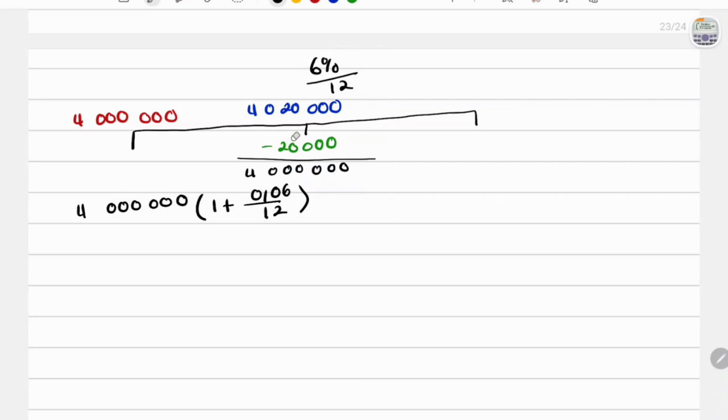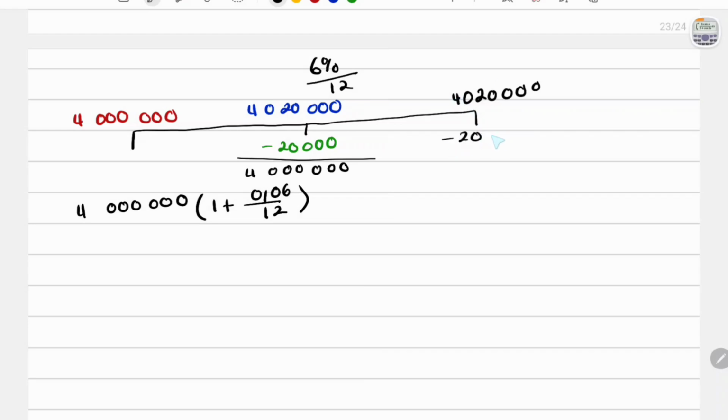So it's going to grow again at 6%. And so it's really just going to become that 4 million and 20,000 like it did initially. You see, when it grew the first month, it became that. We ended up with 4 million again after her withdrawal. Then it's going to grow again from 4 million. It grows again to this.